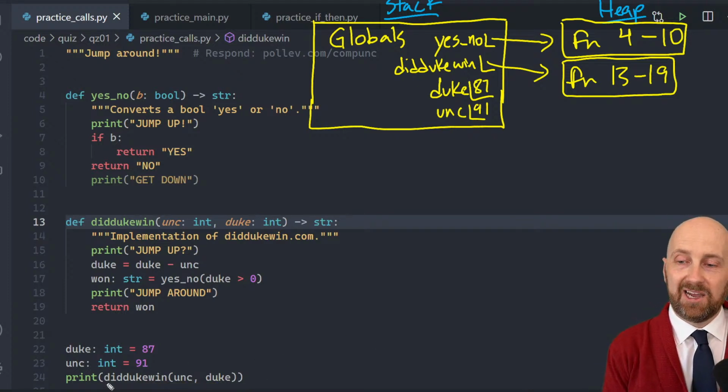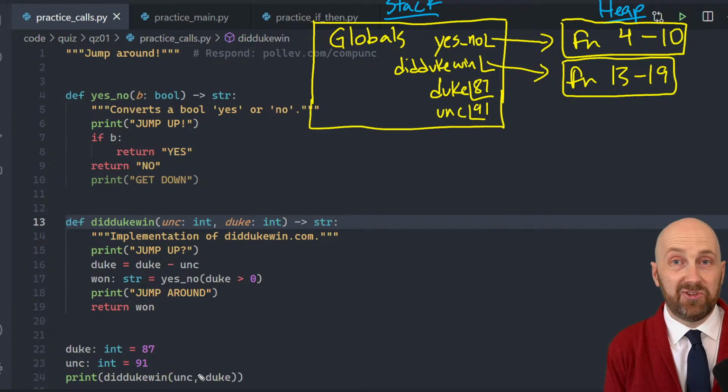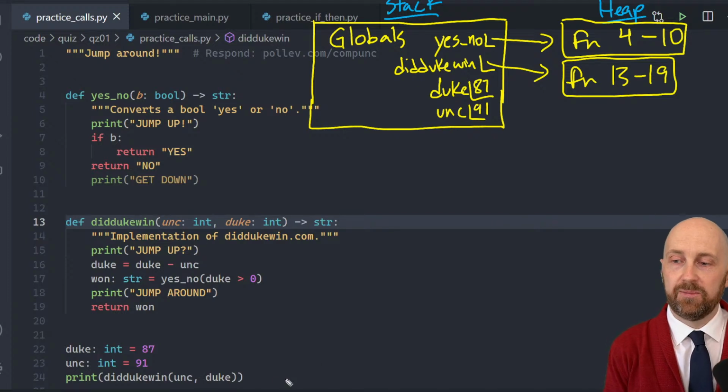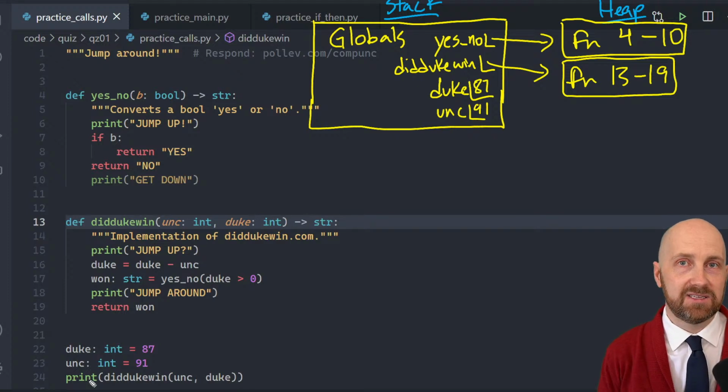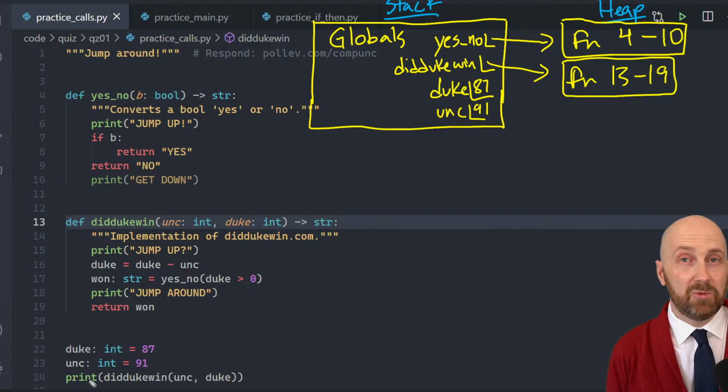All right. So when we encounter a function call, how do we know that we encountered a function call? Well, we have the name of some identifier, did_duke_win, followed by some parentheses, and potentially some values inside of those parentheses, which will be our arguments, right? But the name is always going to be followed by parentheses to signify there's a function call, and you're not going to see the def keyword, right? So this is not a function call, this is a definition, but this is a function call, right? It turns out print is also a function call, but it's a call to a built-in. So we're kind of going to ignore the fact that Python has some built-in functionality around the print function. We're not going to concern ourselves with that. We're focused entirely on this call right here.